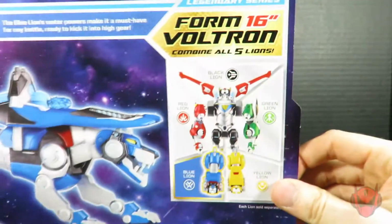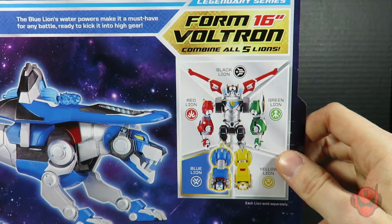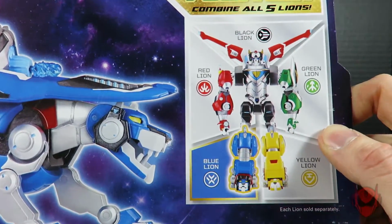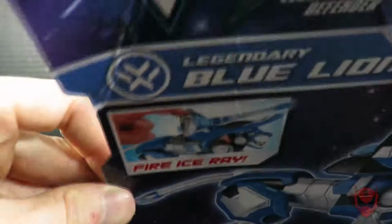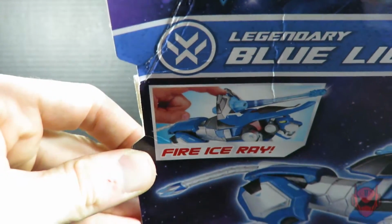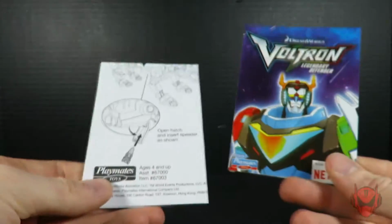Definitely. And here's that nice picture that was a silhouette on the front of Voltron all built up. So as you can see, here is the final form of Voltron, and once again, the Blue Lion is being highlighted on the Blue Lion's packaging. And here's a nice look at the emblem for the Blue Lion, which is supposed to be ice. Okay, whatever. And that's going to do it for the packaging. Let's take a look at the content of the packaging.